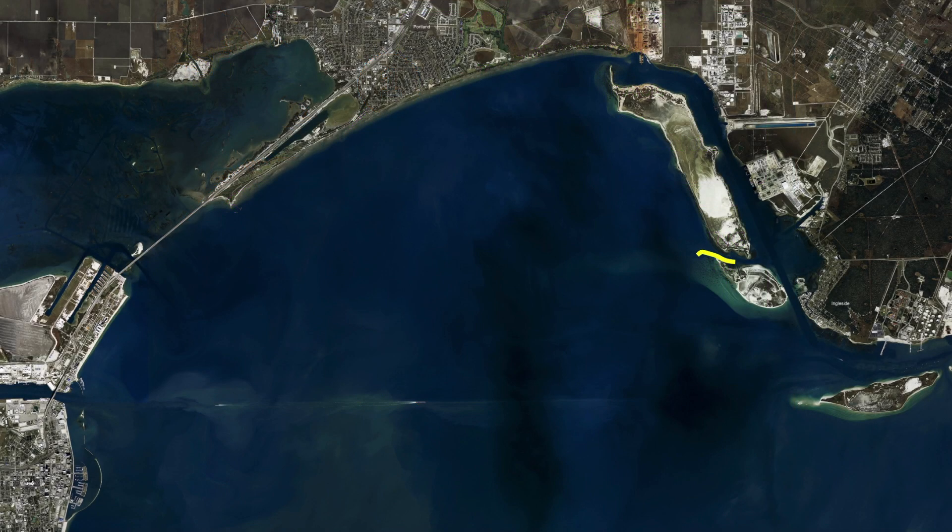This little flat right here has been holding some nice red fish. You can get out and wade fish — even with that north wind blowing, it's not a bad place to be. Any of these potholes down through this island has been holding some nice reds. Sometimes you can't see that pothole if the water gets too muddy, but you just have to try a little bit, move down, try again. Right here on this point, it's been holding some nice reds as well. Cut mullet is the best way to go.